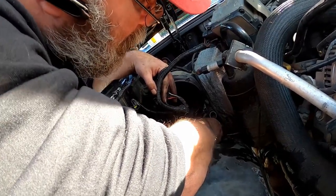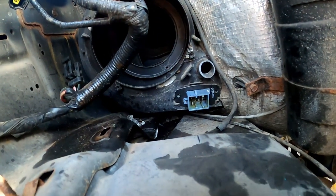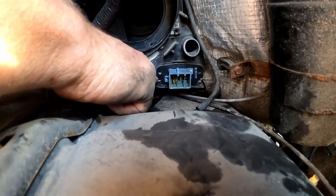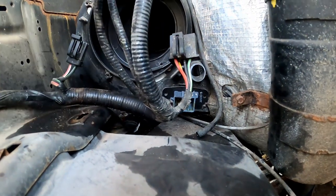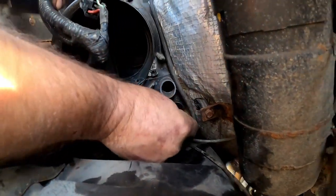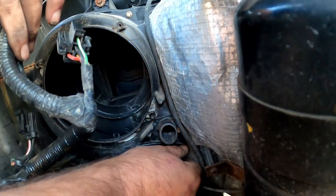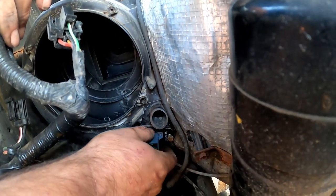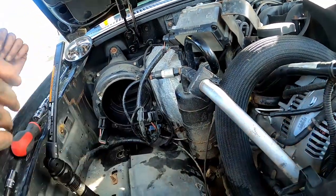Squishy. See, there's only one way. See the little pegs down here? See the little pegs right here? There's only one way that will go in. So then you want to start your screws. I'm probably right in their way. Go up above, they can see where the screws are.